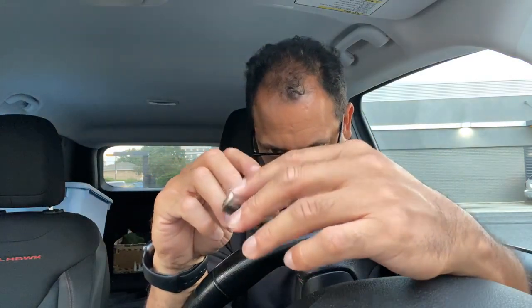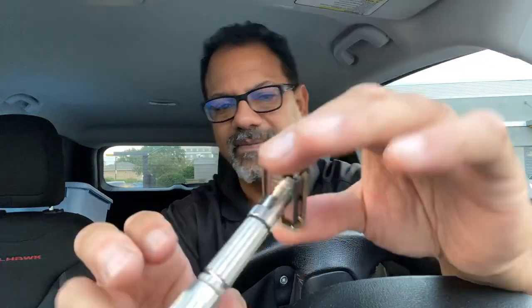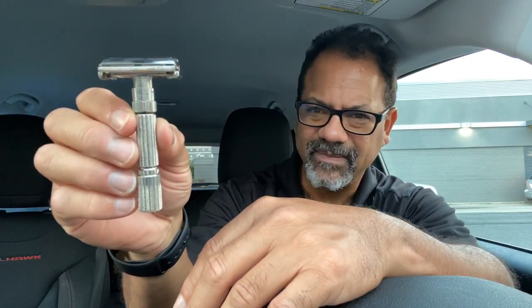If you're new to wet shaving, double-edged shaving, there's just something about the old-school, retro feel of these. And especially when you have a vintage razor. What I like about this is the craftsmanship. Made in the USA — you can't see it, but I'm telling you. And I think about when this was first purchased, where it was purchased, the person that started using this, what was going through his mind way back then.